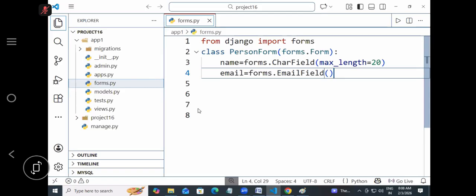No. Who will develop? Programmer. You develop the models, you develop the views, you develop the forms, you develop the templates. Everything you develop by following the rules given by Django. Right? Yes. So that is the difference.